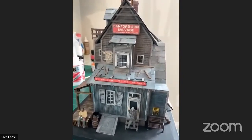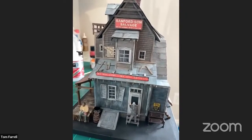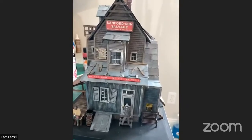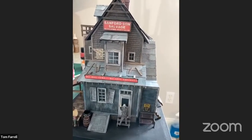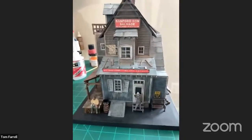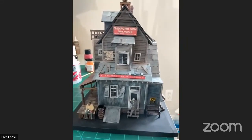I just selected a few, put crushed newspaper in the bottom of a cardboard box, put the model in a bag, put styrofoam around the bag, and off we went. Nothing got damaged, really. Well, that's fantastic. Thank you so much for sharing that.